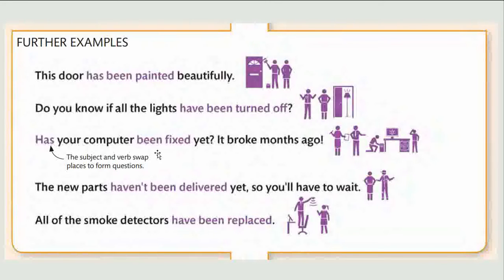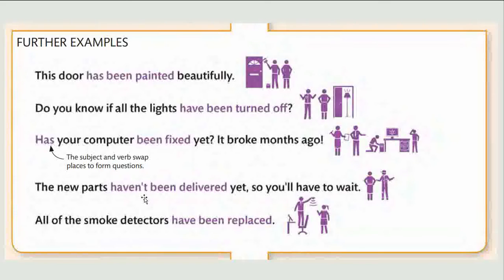Has your computer been fixed yet? It broke months ago. The subject and the verb swap places, because "has your computer" here takes the question form. So the subject and the verb swap places to form questions. If it were "your computer has been fixed yet," it would have been a statement. But for a question, "has your computer" becomes the question.